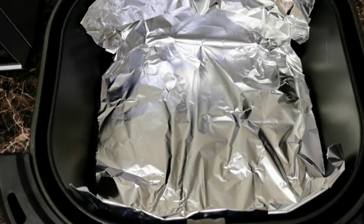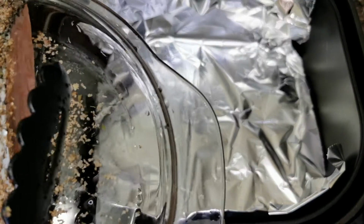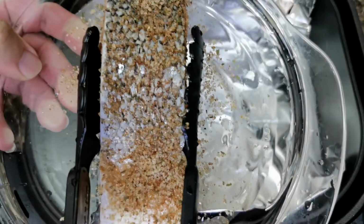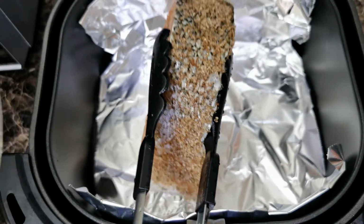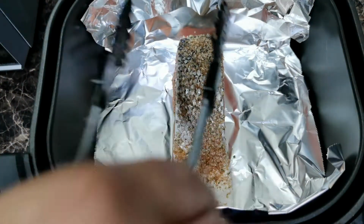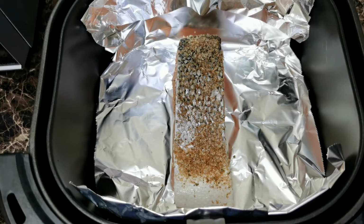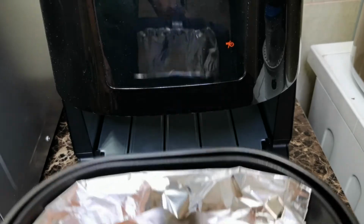Isn't that wonderful? Okay, I've got the aluminium foil lined in my air fry basket, and I'm going to put the salmon steak into the air fry basket, after which I'm going to put it in the air fryer to cook, and we have a lovely meal. Okay, it's going in.